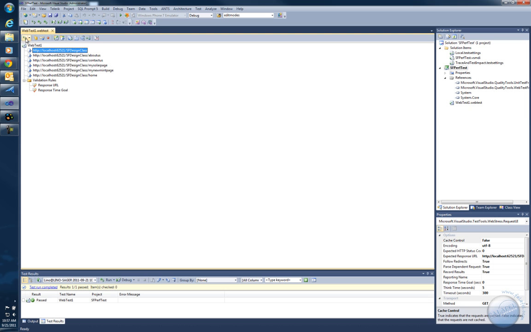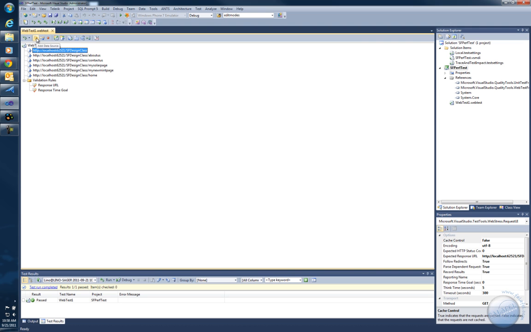At the top in here, there are so many different things you can do. First of all, you can run this test at any time. You can debug the test so that you can put a breakpoint on any of these lines. You can also run the test by pausing before starting. That means you will have to push F10 to go from one line to the other. Or you can debug the test, which is also going to start all the way from the beginning and respect your breakpoints in the test as well.